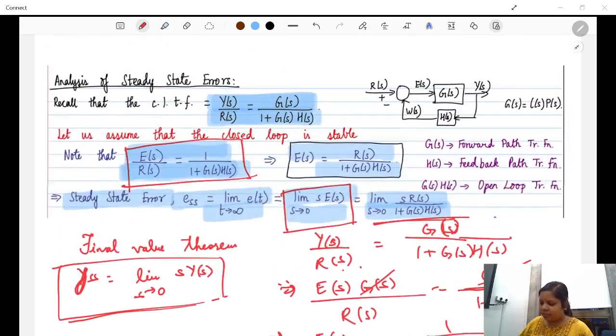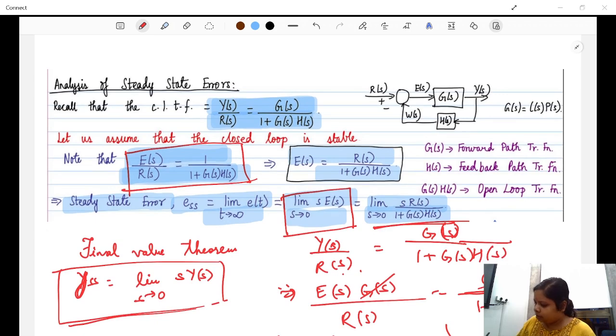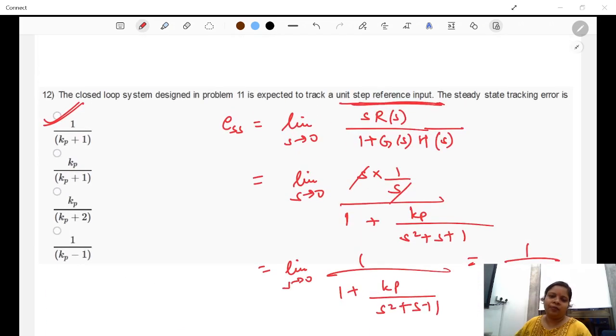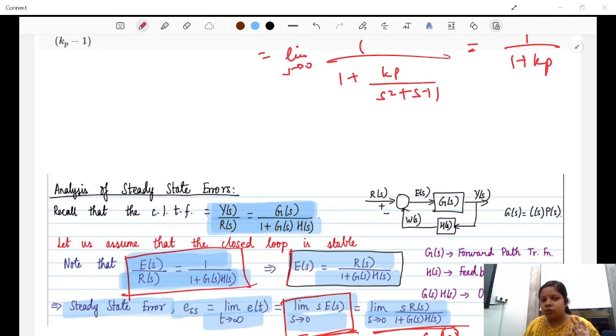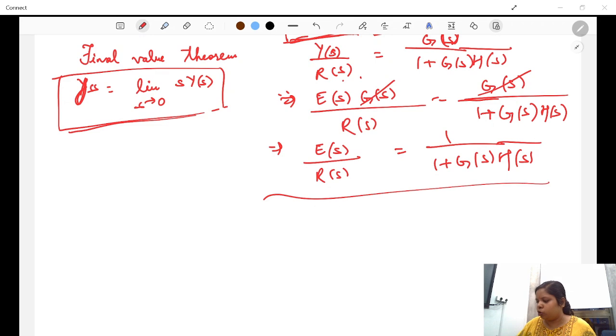This derivation will come again in the next week probably, and you'll see this. So this is used to find out the steady state error, and that is the only thing we have used. Before this, we were doing this for output. So if we wanted to know the steady state value of the output, we used to do limit s tends to 0, s into Ys. Here it is steady state error, so for error we'll do this thing. Now we don't want to find just the steady state output. We want to find out what is the steady state error present there. That is why this is an important concept.